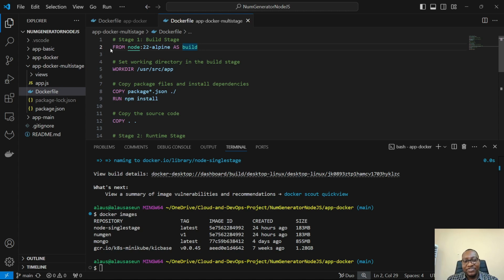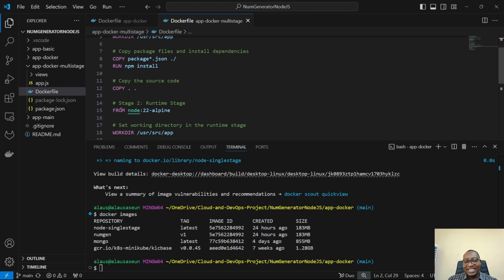But it is not a standard name. But if you look at what you have here, the FROM here is capital, and the AS is also capital, and those are actually standards. They are standards that you have to adhere to. So now I'm saying that this particular line is to be referred to as build. Which means what I want to do with this first stage is that I want to build my application first of all. And now if you look at what you have, the instructions basically are the same, until you get to the second stage.